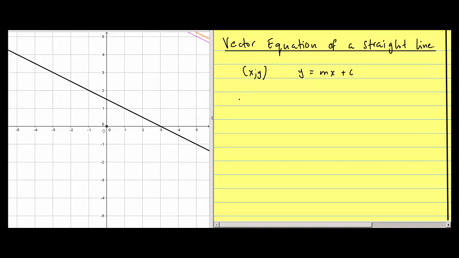The gradient m gives the direction of the line and it is measured as a change of y with respect to x. Unfortunately, this concept of the gradient cannot be used to describe the direction of a line in 3 dimensions. For example, the flight path of an aeroplane must be described using the x and y axes, which are found on the horizontal ground, and the z axis imagined to be vertically above the ground. So we make use of vectors to describe the straight line that the plane follows.